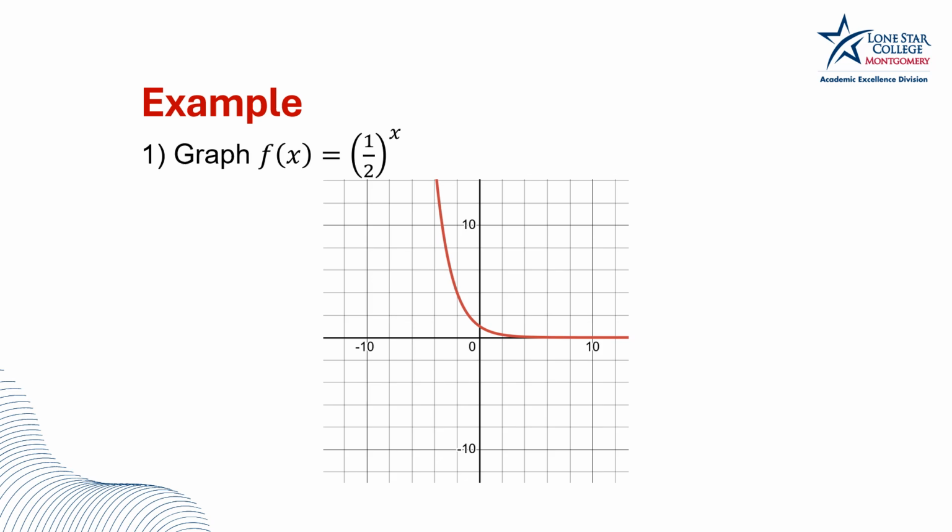So an example of an exponential graph is the graph of f of x equals 1/2 to the power of x. So notice that our a value here, this is our a value, and it is less than 1, but it's greater than 0. Therefore, the graph, instead of coming from the left and going up, is coming from the left but going downward. So it's moving down towards 0 here. But it still has a y-intercept right here at 0, 1, and it still has a horizontal asymptote at y equals 0.